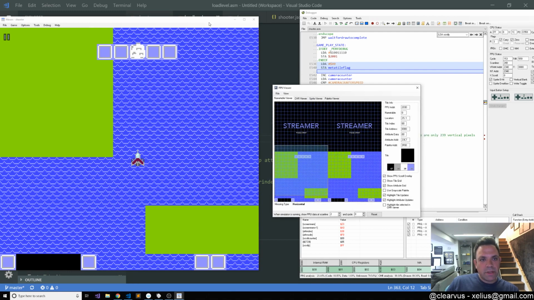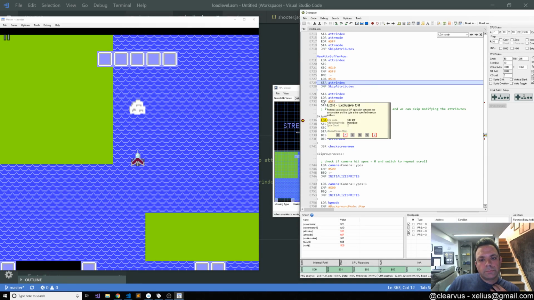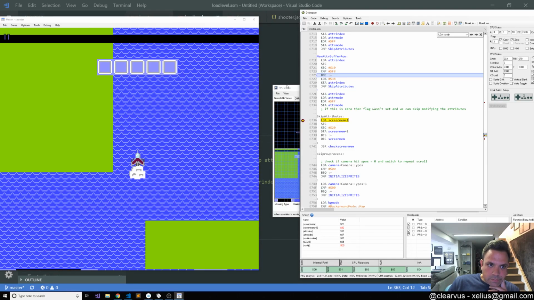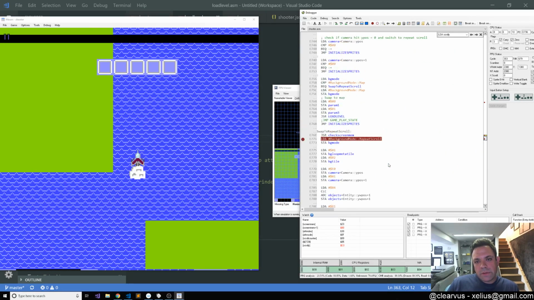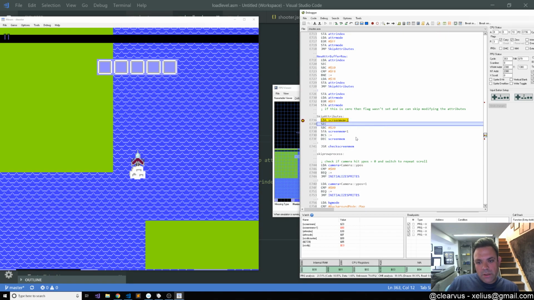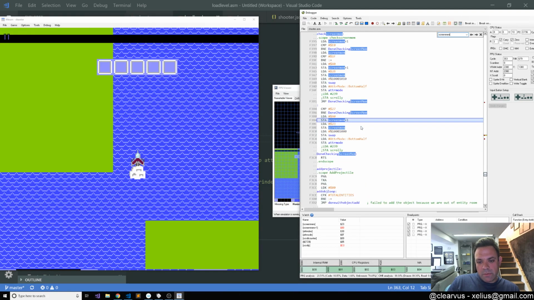So let's see if it populates the row here that we expect it to. No. So it's almost like the first time through. That's surprising. Why would it do it that way? So there's that part where we're updating the screen memory. Where else are we modifying screen memory?